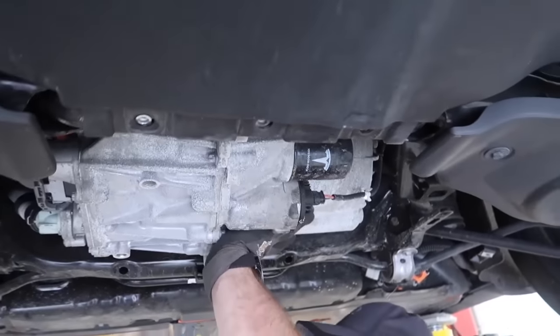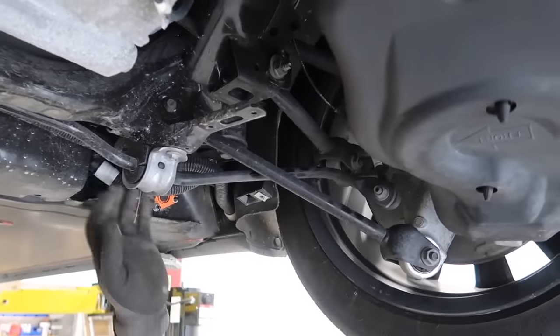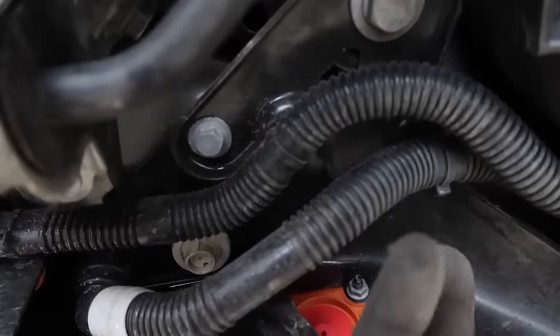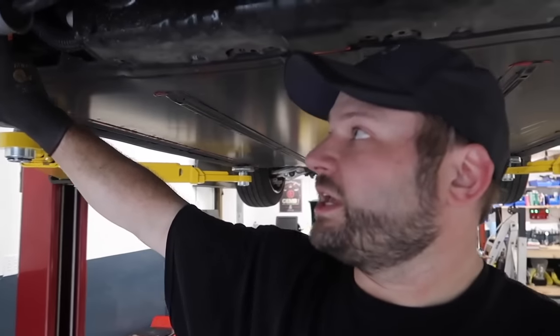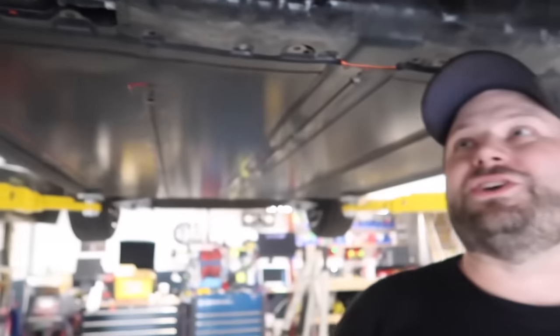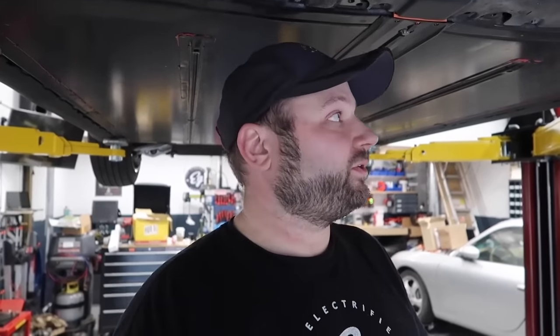Here's the rear drive unit. You've got your sway bar — just make sure everything is nice and tight and the links are there. These are supporting plates for the subframe. That one's the subframe main bolt, and there are two smaller bolts for the plate. These also hold the battery. We had one the other day where this bolt was hanging out three-quarters of the way — I touched it and it fell out, and the other bolt wasn't even there. It was missing. That could have been a problem. He was complaining about a clicking noise, so I tightened it up, put a new bolt in, and retorqued all the other bolts because they were loose.